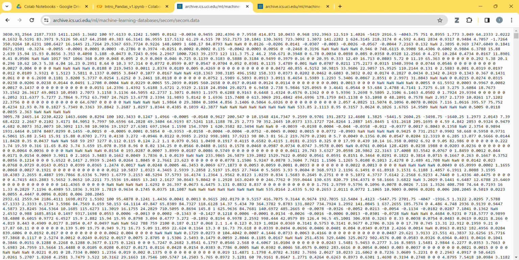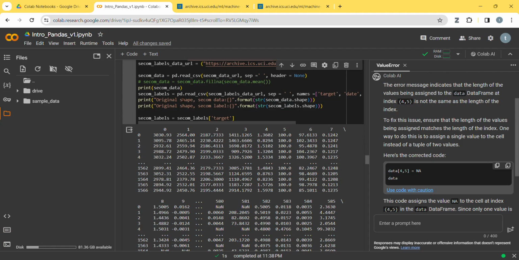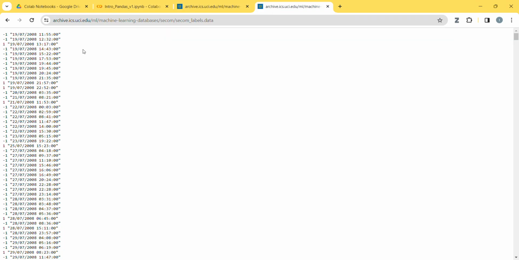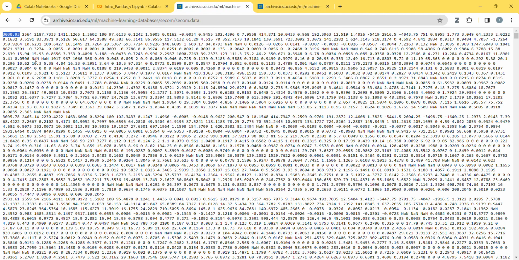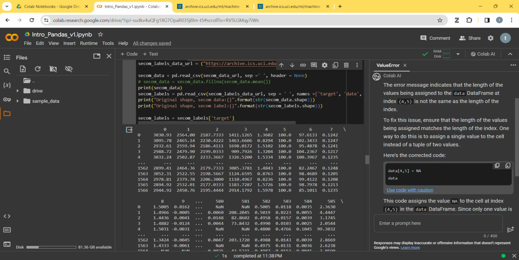The first one is 3030.39. So you look at the codes. A bit slow. 3030.39. So this is the first data. Okay, then you actually pull from there, right? 2564. Yeah, 2564.